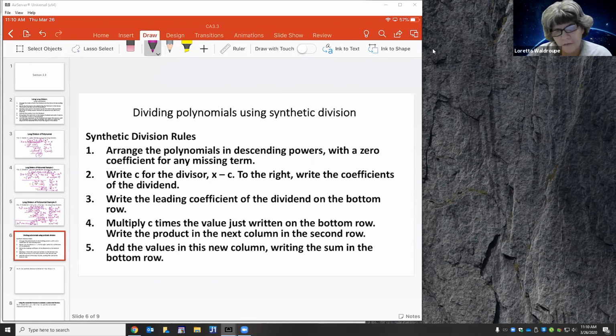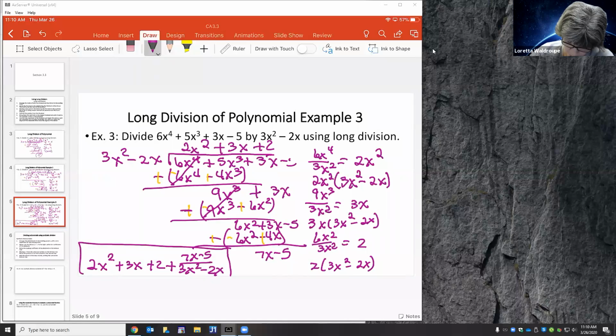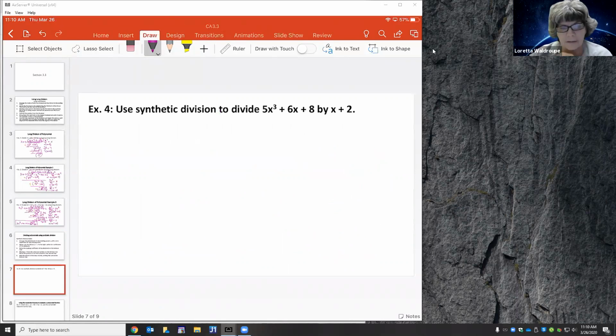Next is synthetic division, which is just a shortened way to do long division. Again, you need those polynomials in descending order. You need to remember to put a 0 for any missing power of x. On this last problem where we were missing the x squared here, we would have put a 0 for that place. So you start with, if what you're dividing by, x plus 2, will equal 0, what would x equal? When you subtract 2 from both sides, you get x equals -2. So that's the number that goes outside.